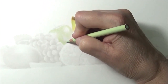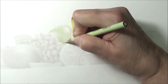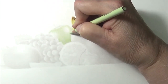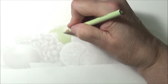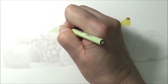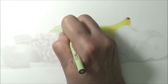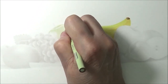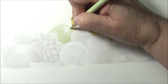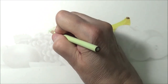I already know it's going to want to be darker down in here, so I don't mind putting a little bit more pressure because it is going to be darker in this area — just putting it a little more and then blending it up, blending it in. Now we've got to do this little area in here, so we're just going to fill in this green here with our pale sage — fill in this area, nice green pale sage, coming around. And now we have our apple shape going.